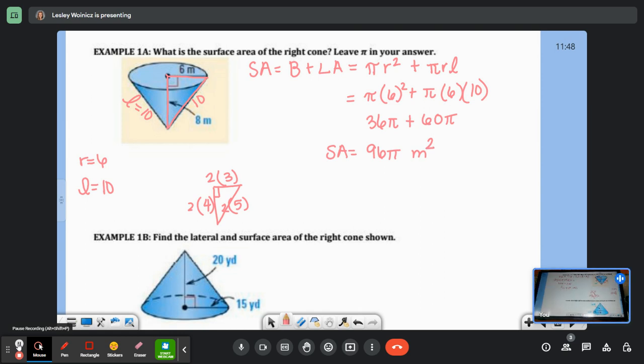Okay, so there's a lot going on now. I can ask you for a height, which would be in linear units. I could ask you for an area of a base, or a lateral surface area, or a total surface area, which would be in square units. Or I could be asking you for a volume, so just make sure you're watching your units and their power. Any questions about this? Okay. Do you guys want to try?